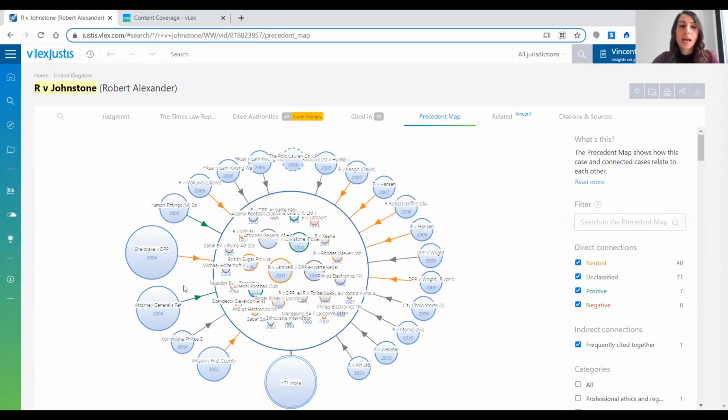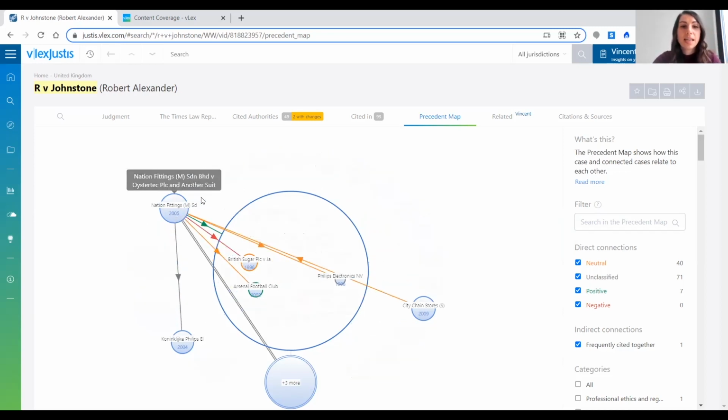Whereas if I was interested as well to see about how this case has been cited cross-jurisdictionally, perhaps I wanted to have a look at a slightly larger circle like the Nation Fittings case here, we're able to see that as well as treating Johnstone positively, it's also referred to these 3 cases even within Johnstone, and it's been subsequently cited by all of these cases here. This case itself is a Singaporean case. So again, you're able to see how all of these connections relate to one another.